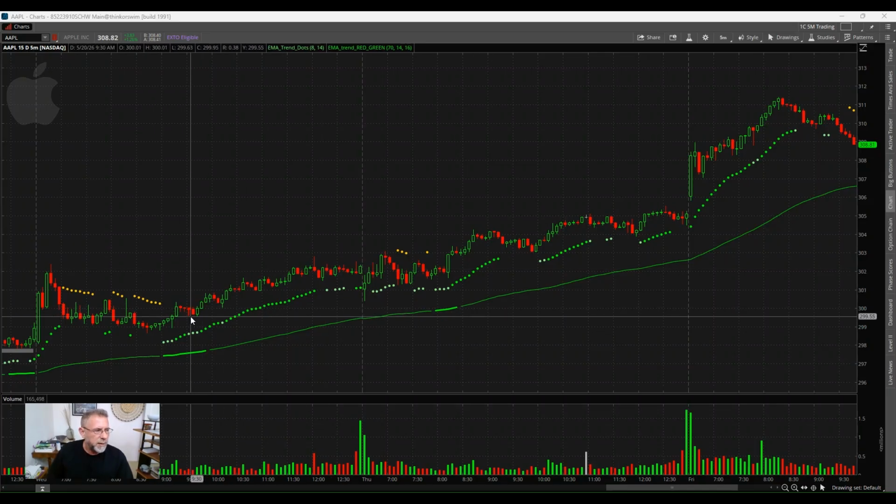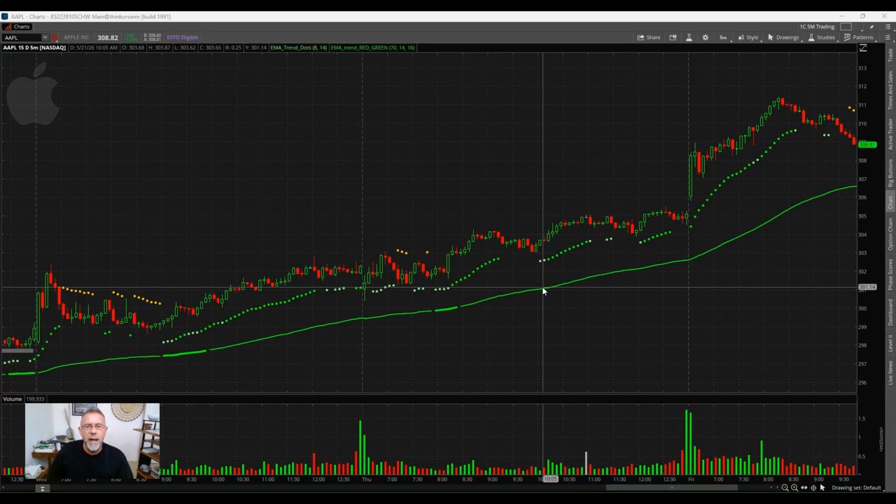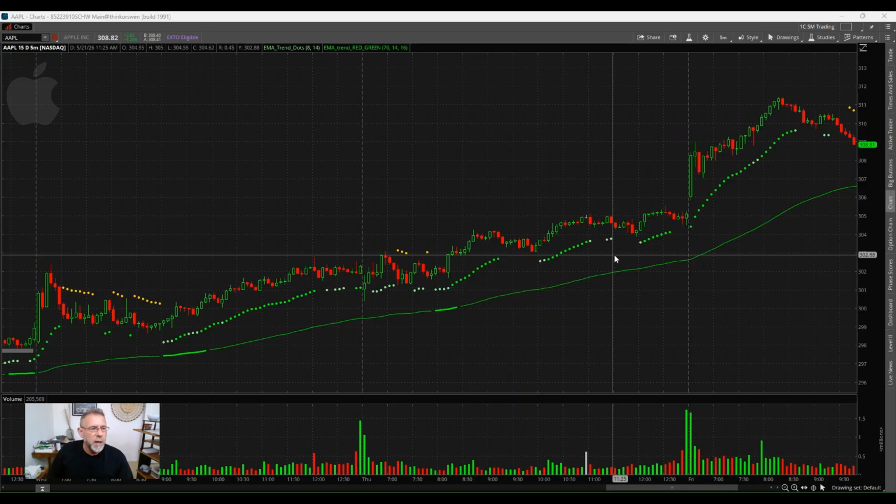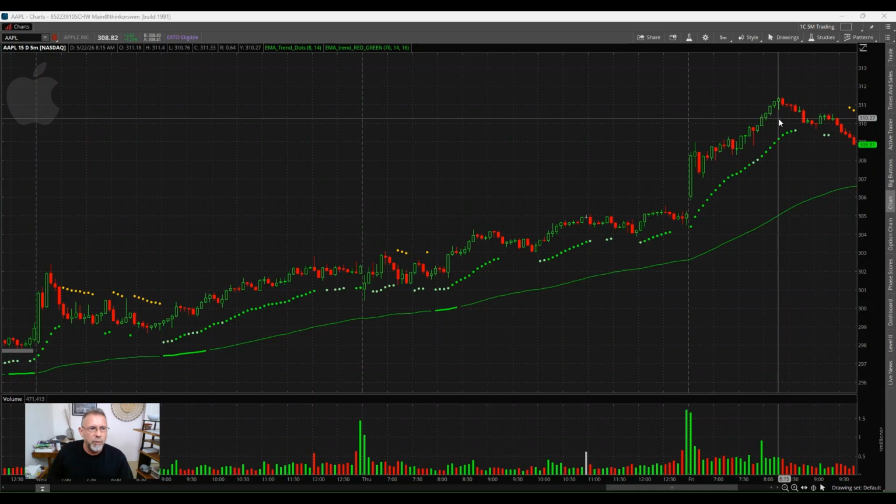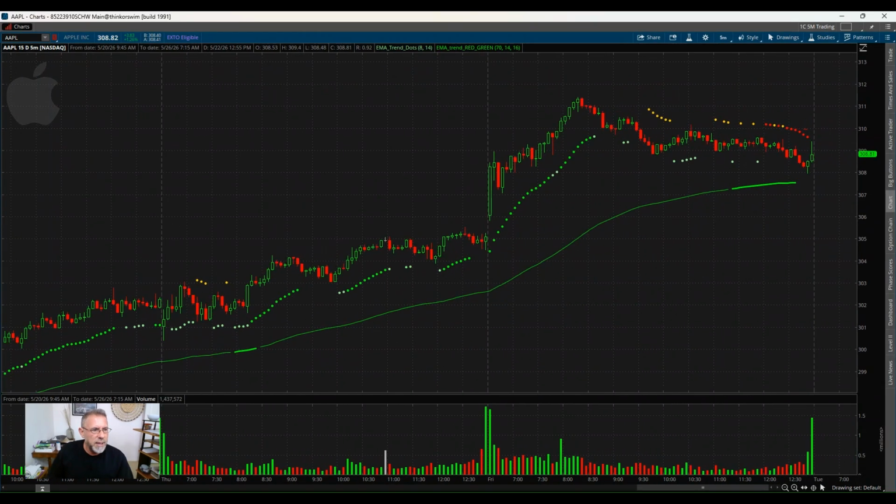It does, but this is grinding price action. This is not very convincing. But it did go up. And then sure enough here, again, you've got a consolidation. ADX is very low right here. And then here it has a little bit more of an impulsive move up, but still not that convincing. But again, these dots do keep you on the right side of the trend. So the idea is if you're above the green line and you've got green dots, that's a trend that you should consider buying into. Again, this one surges higher in the morning. Hard to take that trade when it's already gone so far. But it does keep you on the right side until the EMA points down.